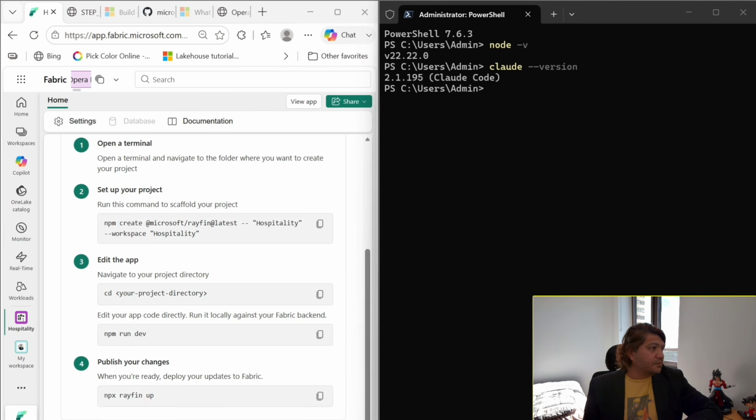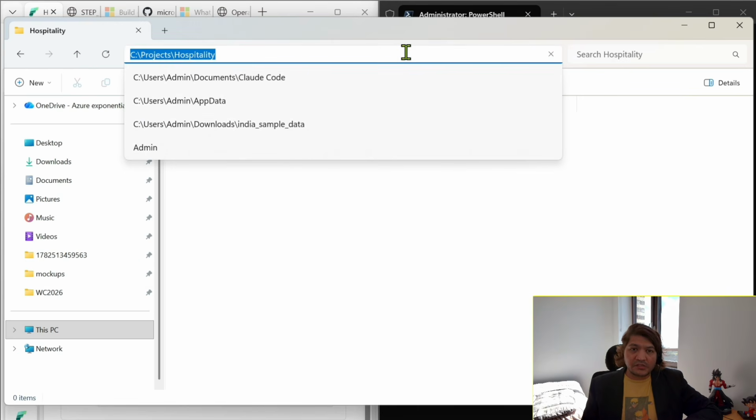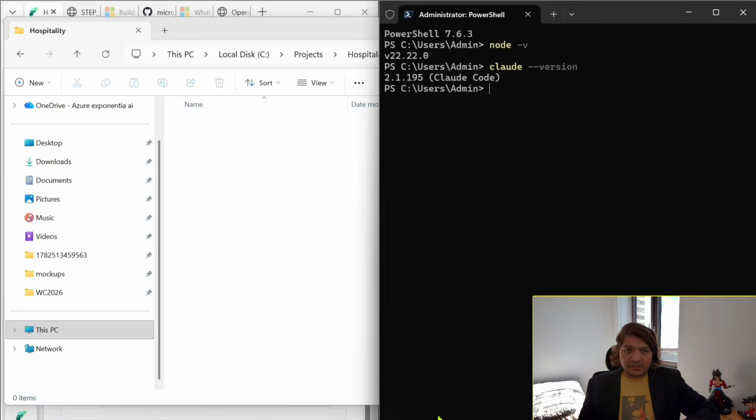Now first step, because we already have created the app here, we don't want to create this entire app again. We will be using a data template because we are going to use a semantic model. My app is there, so I want to scaffold the app locally. For scaffolding the app, firstly I'll have to navigate to this folder. So I'll copy this, I'll come to terminal, cd projects hospitality, and move into this folder. So anything that I create now will be in this folder itself. And now I'll start scaffolding the app.